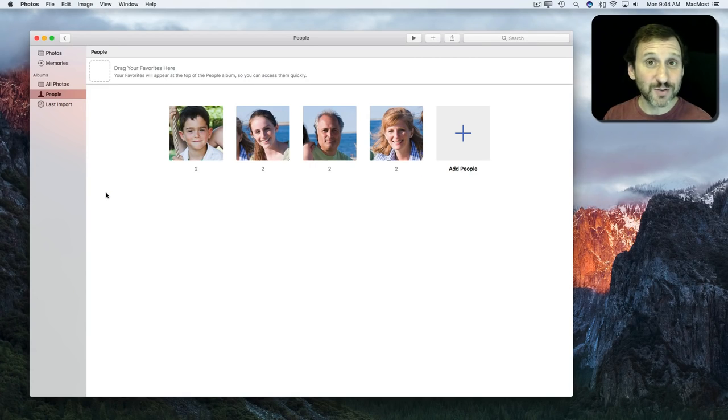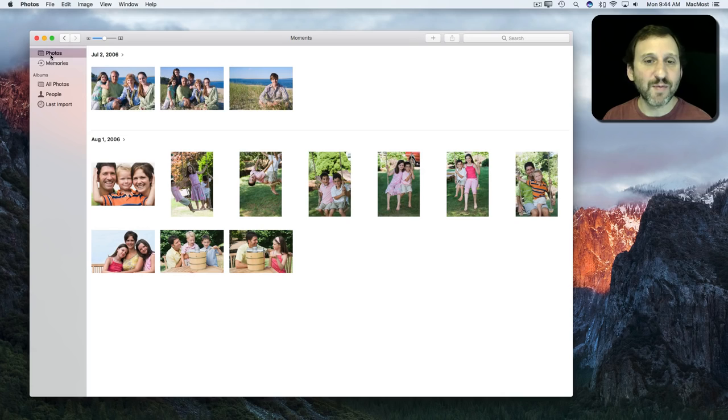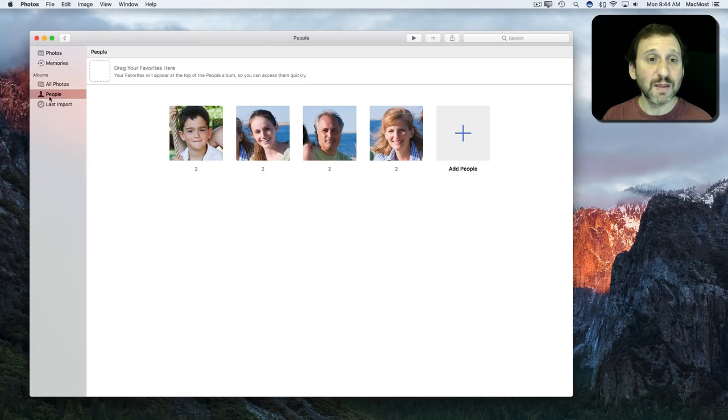So I've gotten a few questions recently about how to use the new Faces feature. It's actually called People in Photos for Sierra. So it's a little bit different than how it worked before, and it's not so straightforward as to how to get things going. But basically, if you have a bunch of photos already in there, and I just imported a bunch of clip art photos here with people in them, you can go to the People section on the left sidebar. And what you'll see is a bunch of identified faces, but with no names under them.